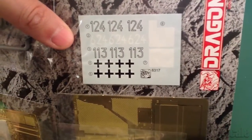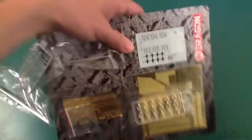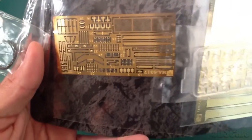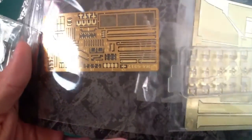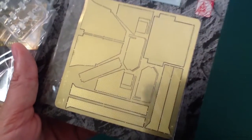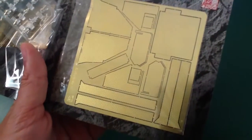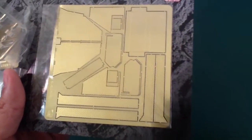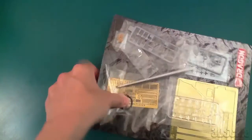Here's our decals, 124, 624, and 113. Also is a tow cable, which looks smaller and stuff. I was going to say smaller and darker, but I don't know if that matters. Maybe they're annealing them themselves, but I doubt that. There's some of our PE. Sorry for the glare. Yeah, it's some really fiddly stuff. Our periscopes, and then here's our monstrous toolbox and fender PE. This is the reason this thing's going to sit in the stash for a while. I don't see it going well. But hey, I'm going to try it sometime. So that's a decent amount of goodies for sure.